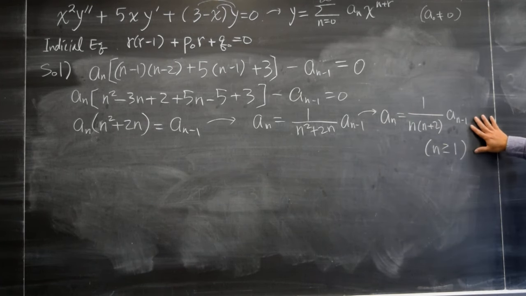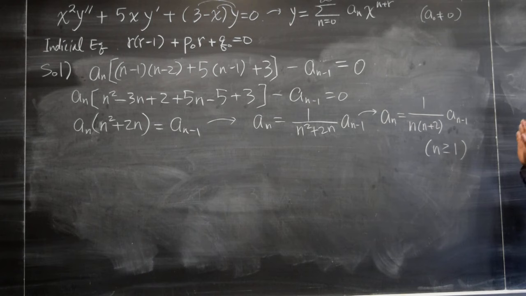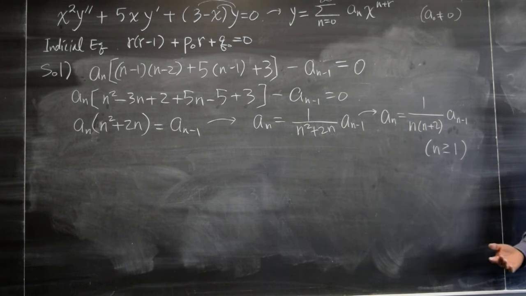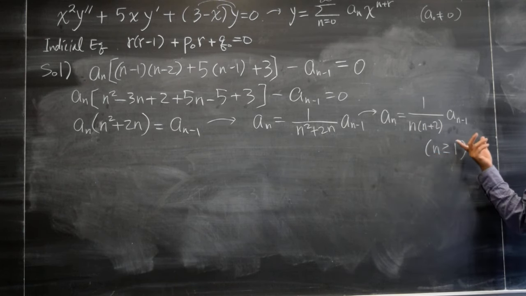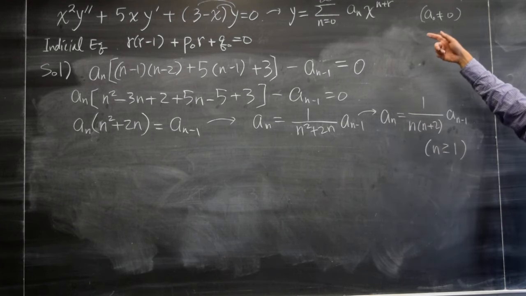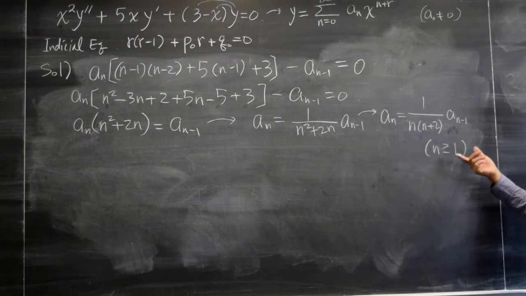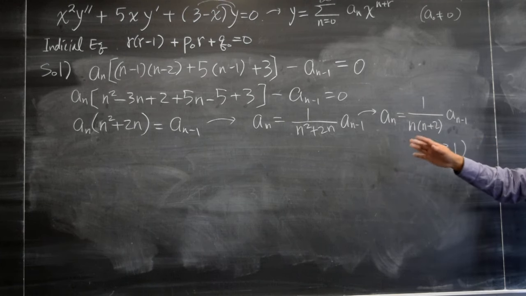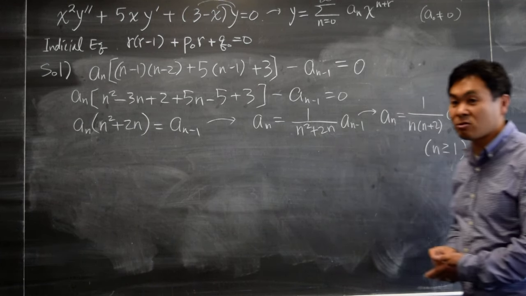Okay, now let's actually get to use it. So for example, if the exam question was, if I give you this equation and say, find the recurrence relation for such and such, you stop here, because that's the recurrence relation. Now, if you're told to find the actual Frobenius solution for this r value of -1, then you actually have to use this recurrence relation to figure out what a1, a2, a3, all these are in terms of a0. Okay, so let's do that.